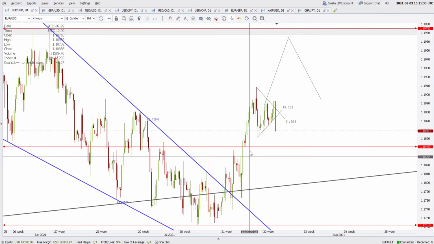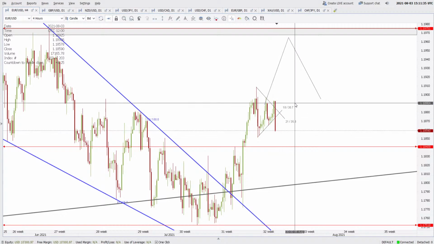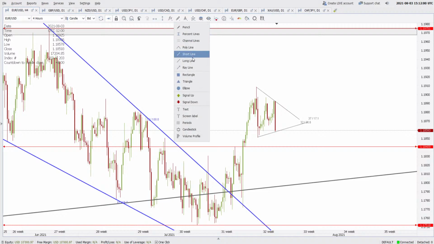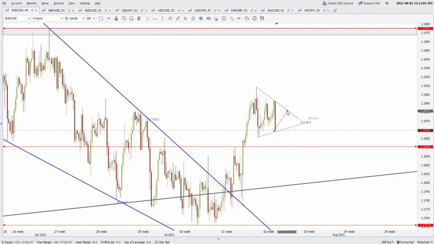But to me, actually, this is still holding, because we can make it like this also. Till the time this low here is not broken, this pattern is intact. There is a possibility that after some time the pattern may break to the top side from here, but only time will tell. There is a possibility that something like this will happen. So do not try to open any position in this region here. Let the price break out of this region.